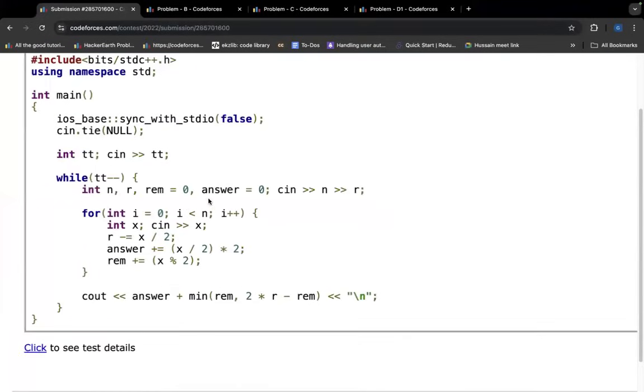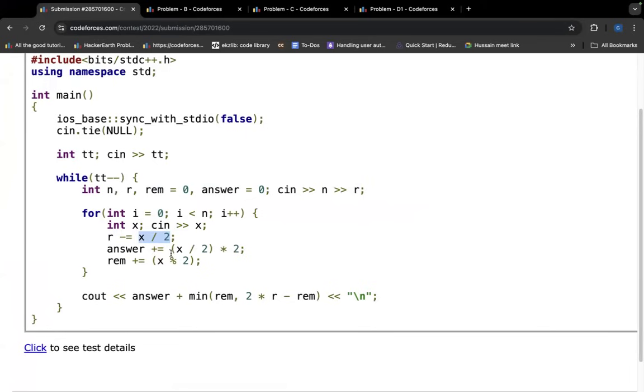Initially we have r, the number of people who are remaining, and we have answer. As soon as we take in x, I am computing x by 2 as the number of rows. So it says that we have already occupied x by 2 rows, where each row has 2 people.